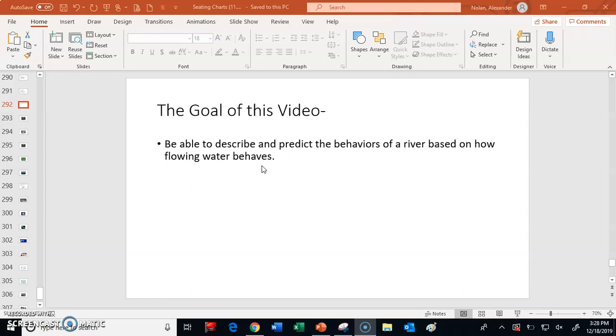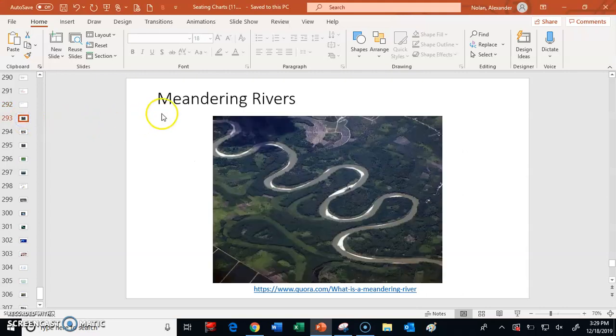Dynamics is a general term that means things changing. So if you've got fluid flowing around, such as liquid or gas or something like that, it behaves in really complicated ways. We're going to keep it simple in this video, but we call that dynamics. It's changing, it's moving, there's a lot of behaviors going on here. So what we want to be able to do is to describe how a river is going to flow and also to predict, based on what we know about fluid dynamics, how that river is going to continue to behave in the future.